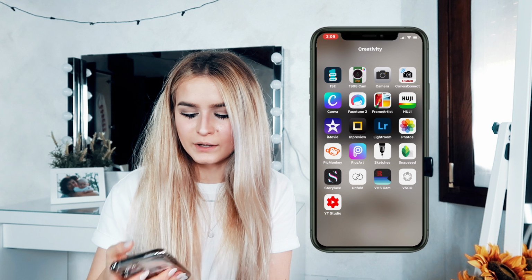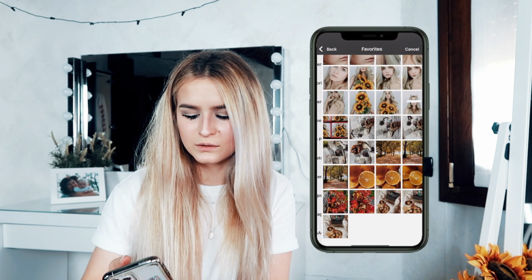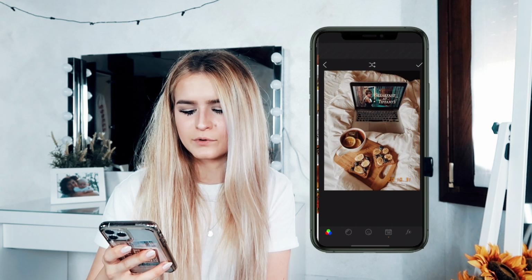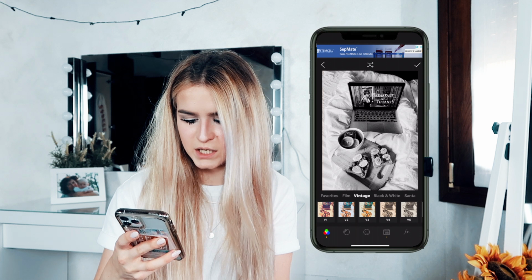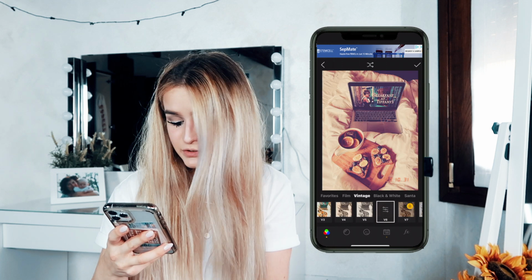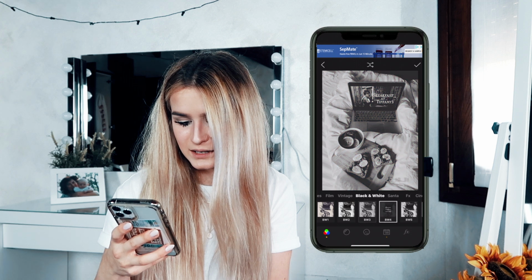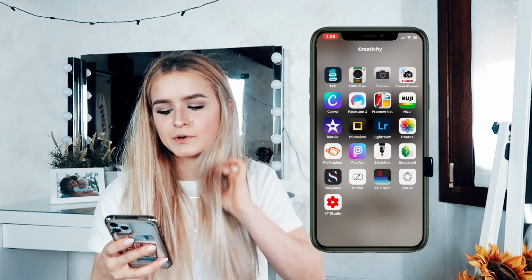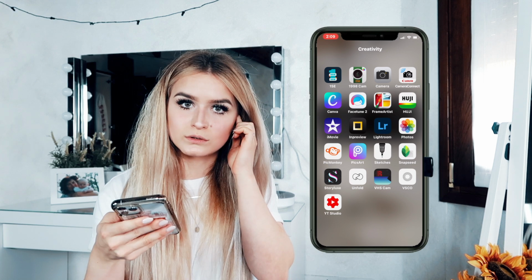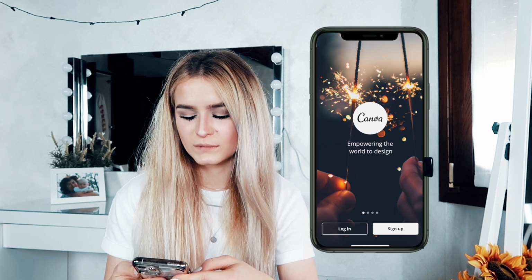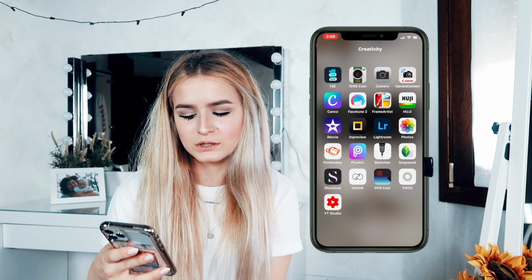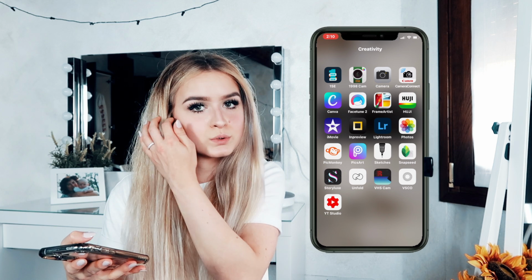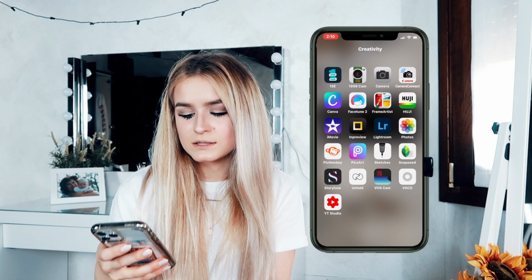Then we have a sort of, I don't know how to call this. It's an old camera, so you can, I don't know, make it look like it's vintage. I don't really use this app. I don't know why I still have it. But then Camera Connect, to connect your phone with your Canon camera. Canva, which is an app I kind of use, but also not, because I usually use PicMonkey, but essentially I use it to do my thumbnails.